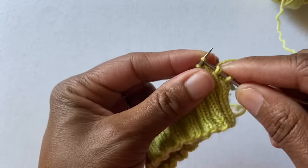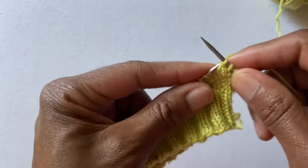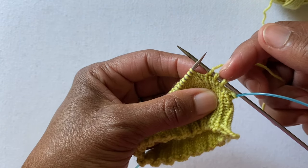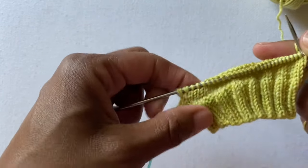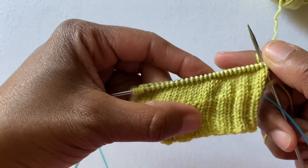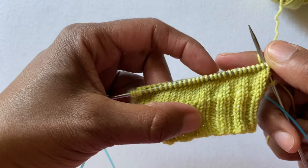And I'm going to continue doing that back and forth, until I have 11 twin stitches on this side and 11 twin stitches on the other side, and then I will meet you right back in the center.